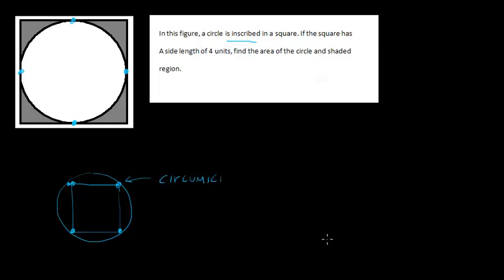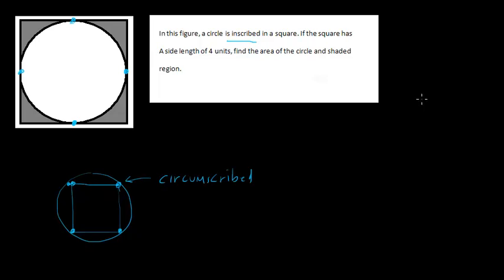You might also see the word circumscribed. That would be the reverse, where you have a circle, and then inside the circle would be a square. In this case, the square touches the circle at these 4 points, at the vertices. You might have seen this before, but this is referred to as circumscribed, and this is inscribed. So here the circle is inscribed.